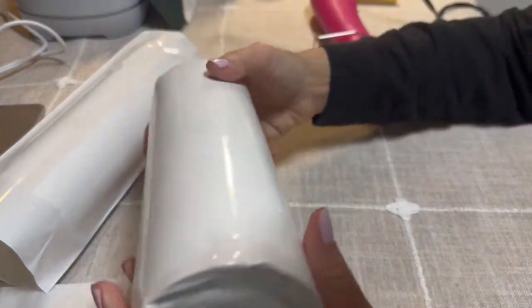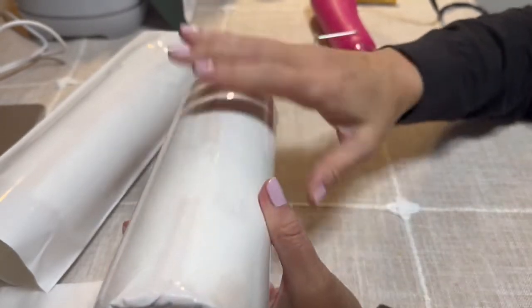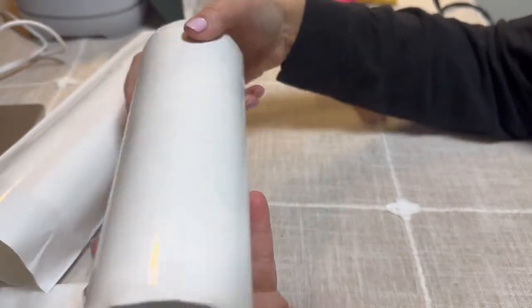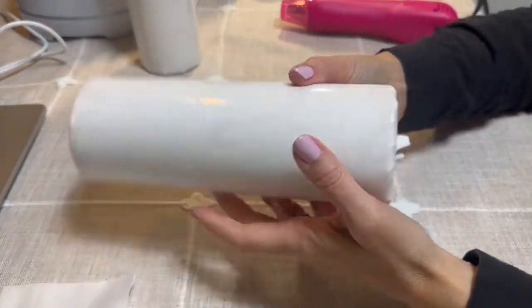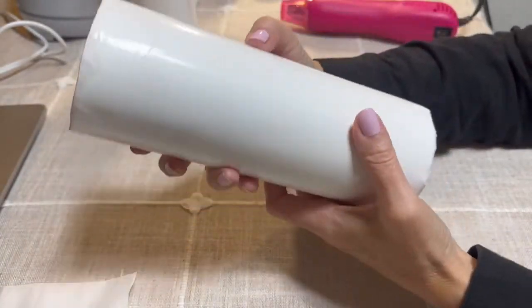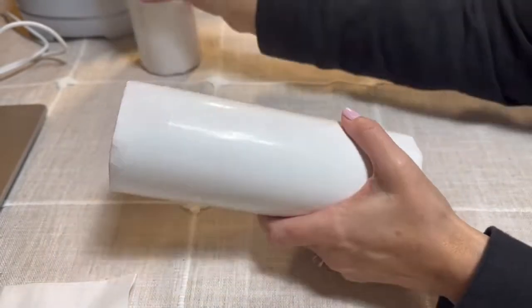Okay, so you'll see here that this is pretty tight, and you want that. What that does is it helps press the sublimation paper against the tumbler. So this one's good. Let me go ahead and do the next one. Okay, so both of these are done. If you see here, like this kind of melted, that's completely fine. And you may get that sometimes, you know, throughout here. As long as it's not super exposed, that is completely fine.